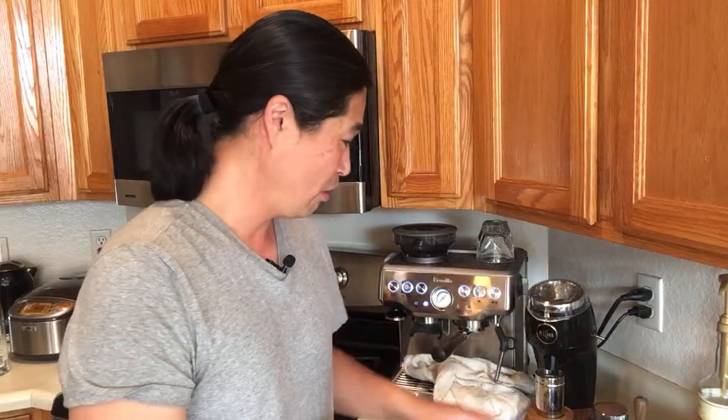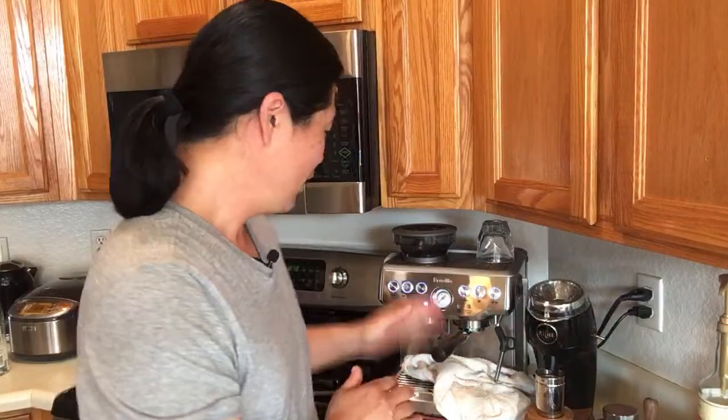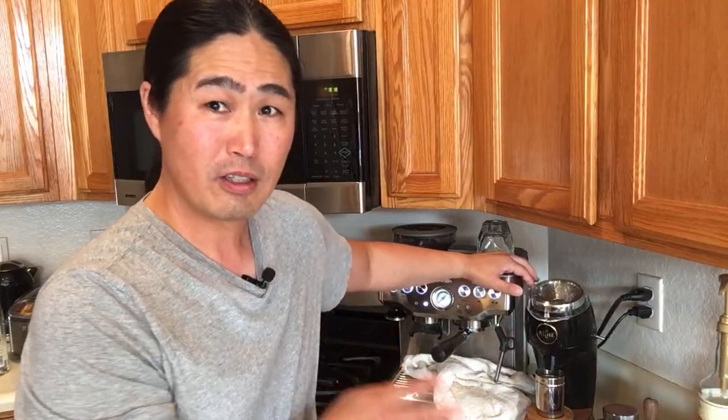but if it becomes your hobby, maybe you may invest money in a Niche, or better yet, just buy some gadgets for yourself as Christmas gifts or birthday gifts. But other than that, you know what? This is just fine. This is a great machine. I have had it for 2 years now. No complaints.